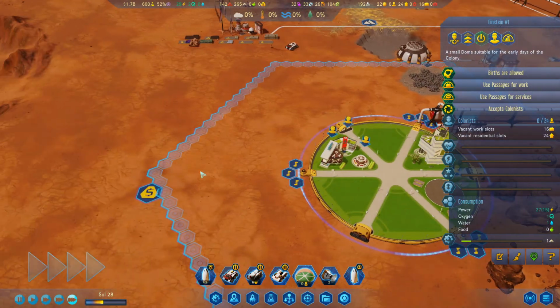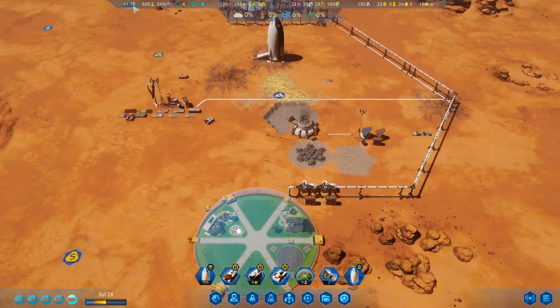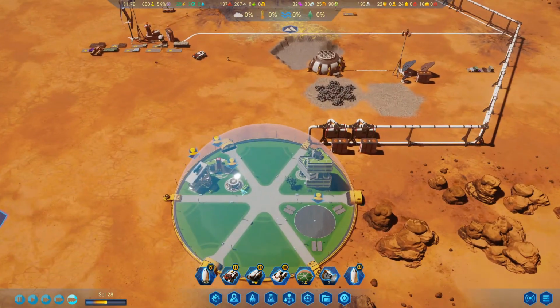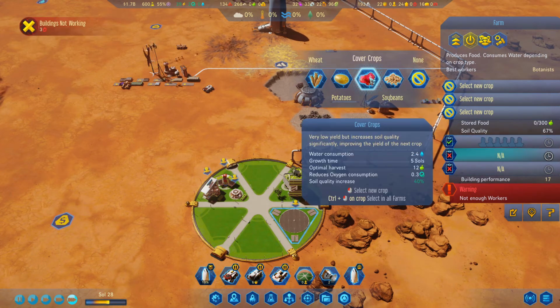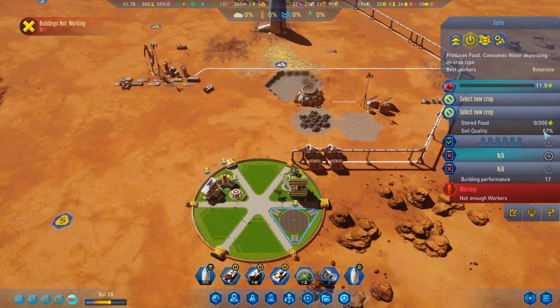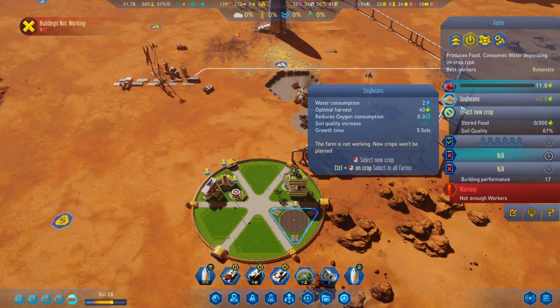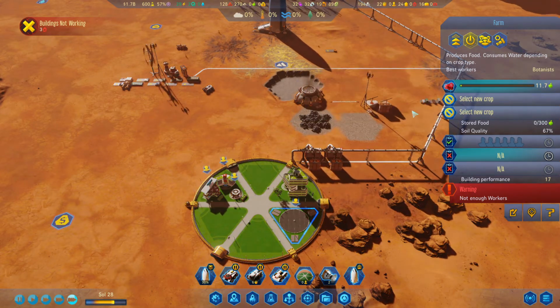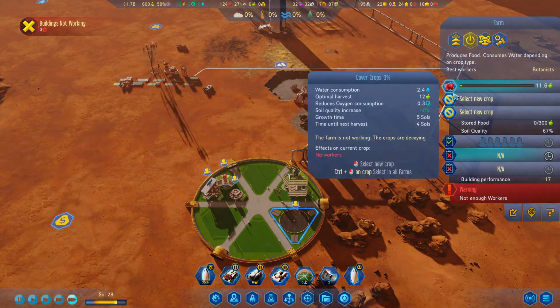So they'll be able to service all this. I won't be able to harvest rare metals right off the bat, but it's fine. I have money. I don't need to do exports at the moment. So let's select our crop here. We're going to do cover crops, which will increase our soil quality by 40%. And then we're going to do soybeans. Actually, we don't even need to do soybeans. We're already at 67. That'll max us out.